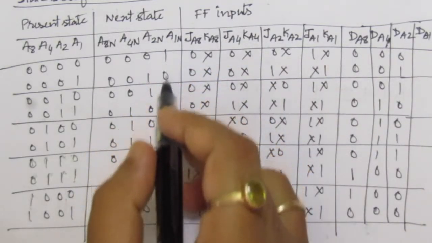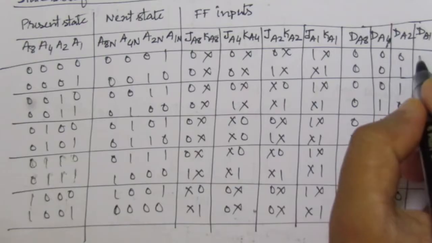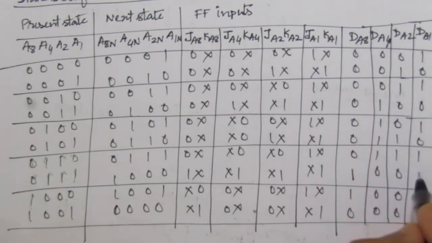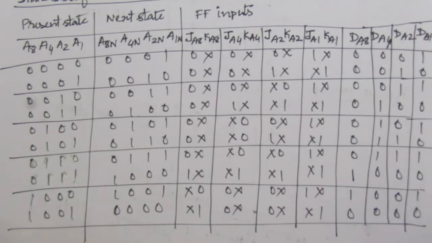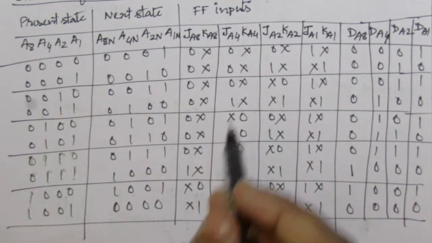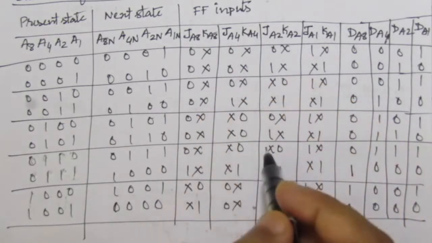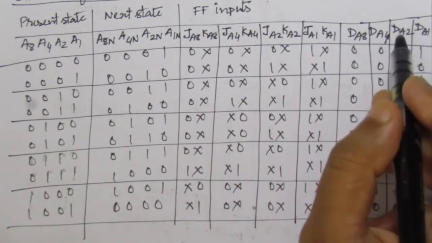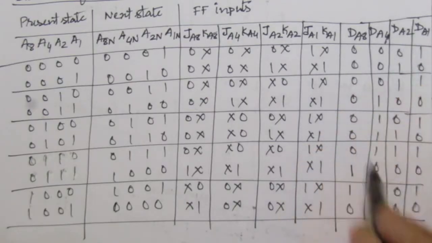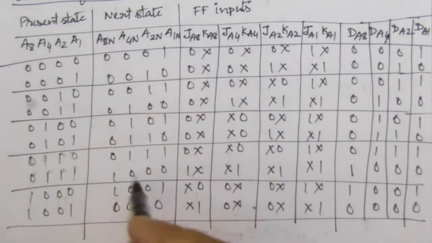Okay, so here we'll have 1 0 1 0 1 0 1 0 1 0 1 0 1 0 1 0 1 0. Now we have got this state table for the BCD counter that is containing this input equations for JK flip-flop as well as for the B part of the problem. So we have to find out these D inputs.